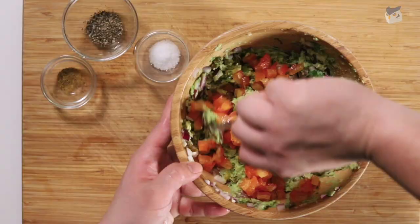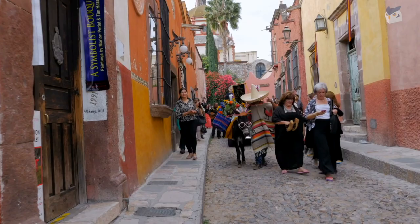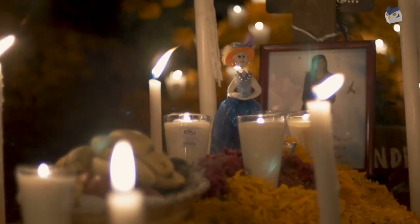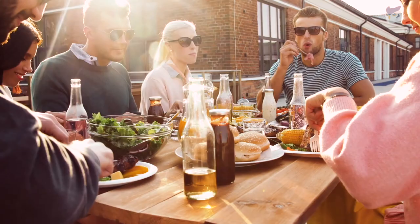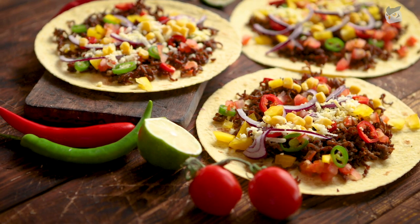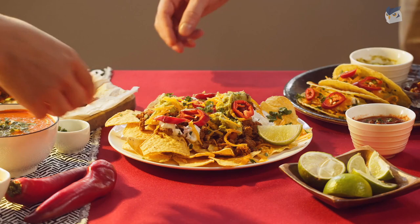In Mexico, we love to make guacamole for big celebrations and events like Cinco de Mayo or Day of the Dead, also called Día de los Muertos. In Spanish-speaking countries, food is such a big part of our life and culture and a big way we show our love. So the next time you want to make a quick and simple dish to share with your family and friends, guacamole is the way to go.